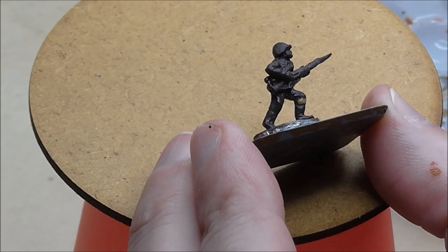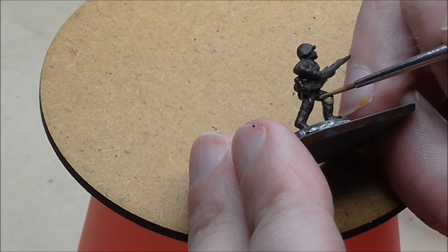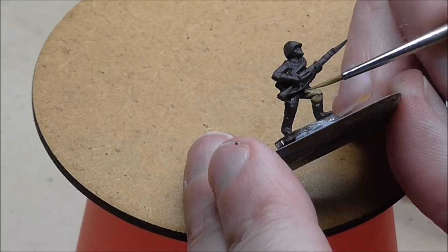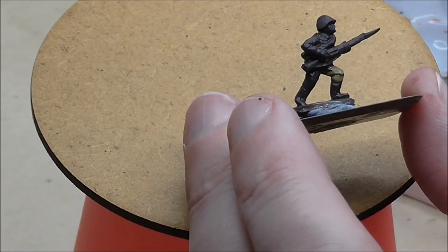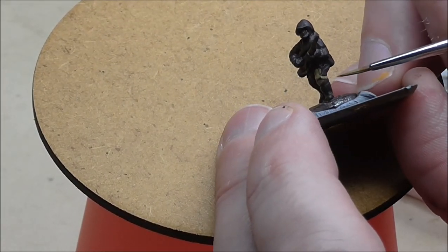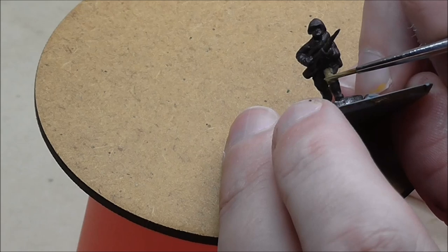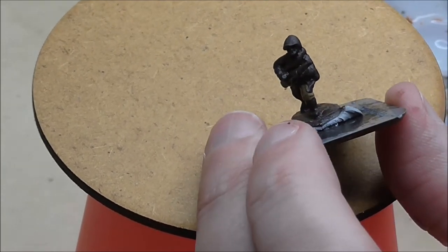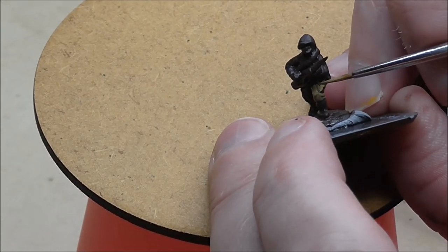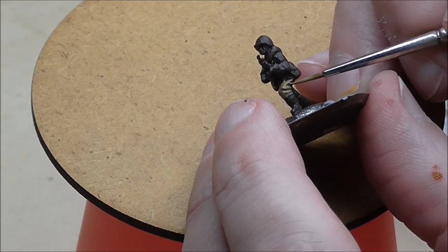So, it's likely to take two coats before we get an opaque enough colour because it's quite light. That's one reason why I sometimes use that intermediate colour. And you notice I'm kind of just painting lines along the ridges, the high points basically, the peaks of the folds, leaving the depths of the folds in shade.